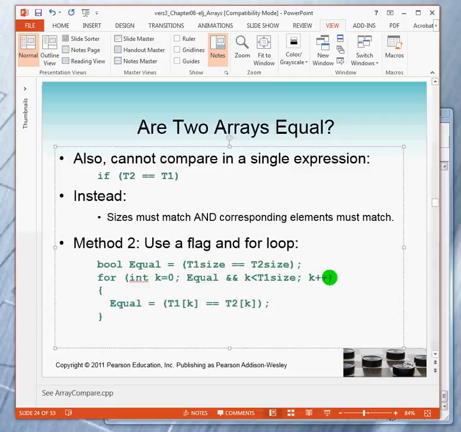So there are 2 components of this. One component is, have we finished going through the array? If we have not finished going through the array, we want to consider going. And the other part is, so far we have found the 2 arrays to be equivalent.